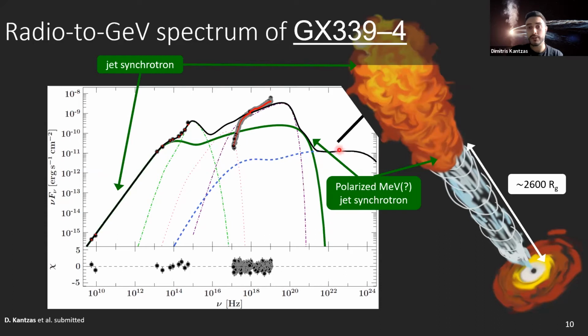There is some very interesting physics in the jets of GX 339-4. Please ask me later. I don't want to go into details, but it's about this optical emission here. And once more, to explain the X-ray spectrum, I require the simplest ever corona, namely this thermal electron plasma that upscatters the disk photons.